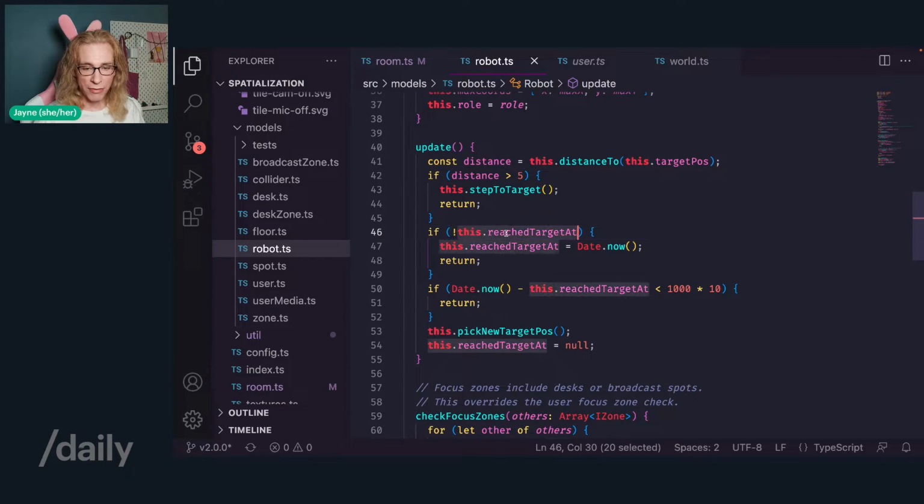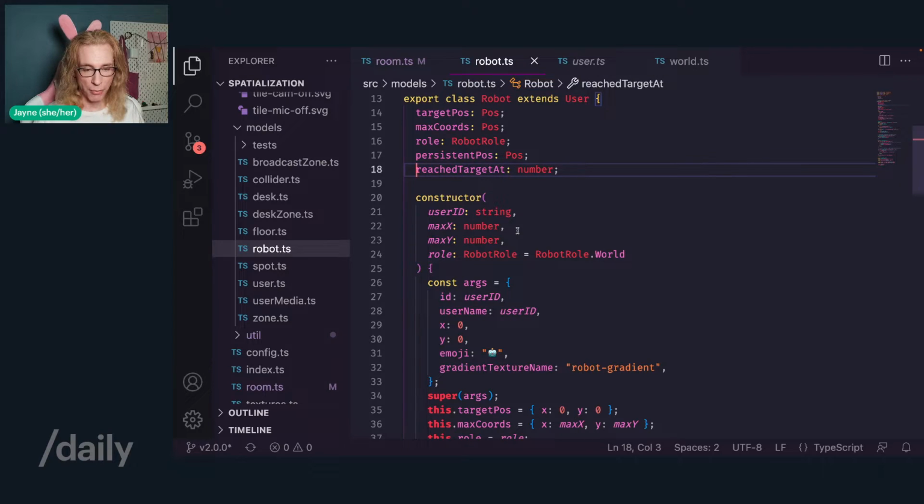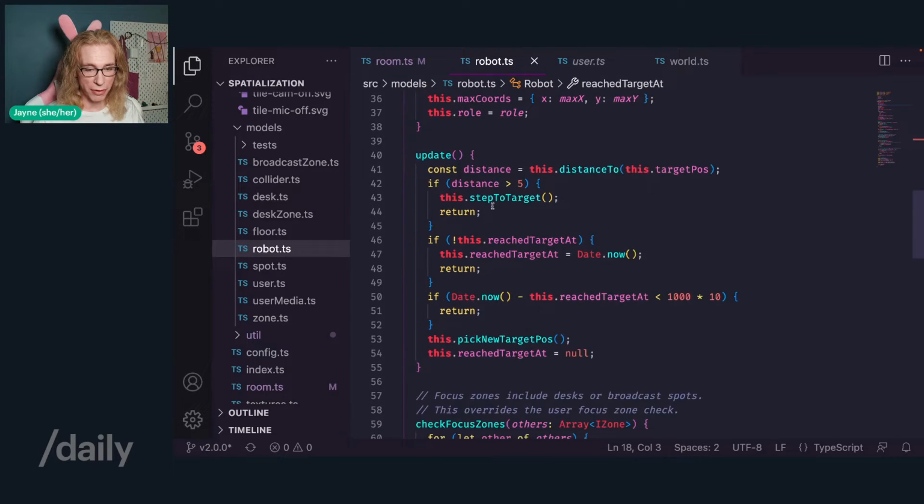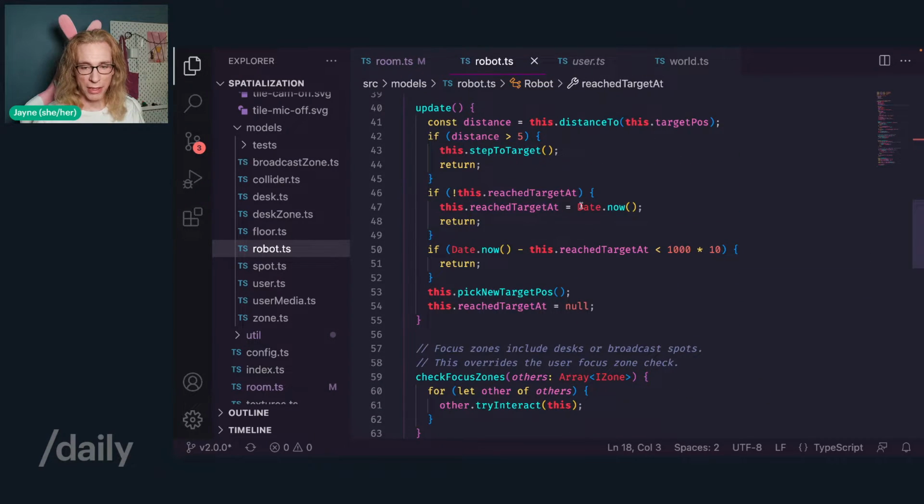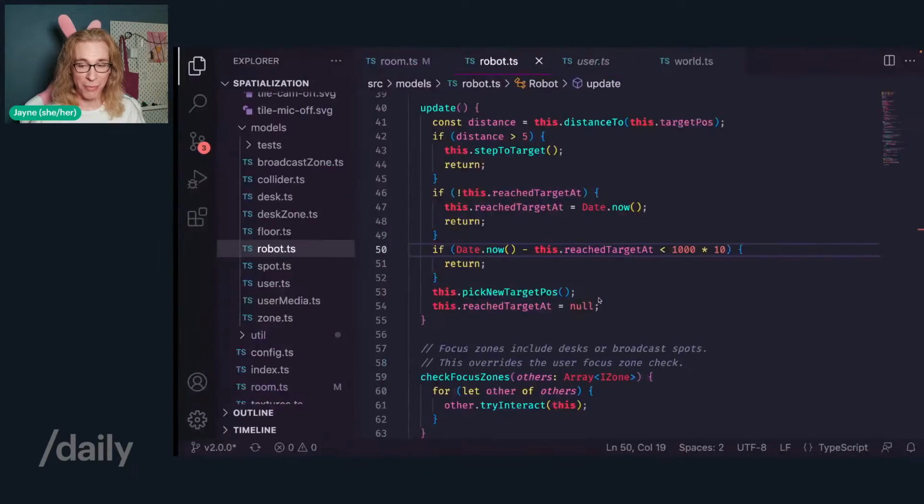So if reach target at is empty, which it is by default, then we say we reach the target right now. Is that true? So we're always taking... if it's not empty, then... all right, let's go back into the blog.